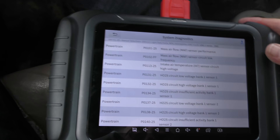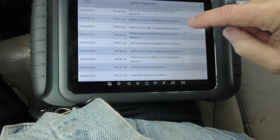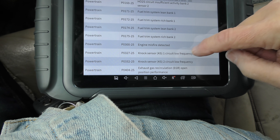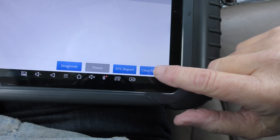Here we go — look at the mass air flow sensor, intake air temperature, the oxygen sensors are funky. It's running lean on bank one, but then it says it's running rich on bank one, and it has engine misfire, knock sensor — it's got all kinds of issues. This thing actually sat for years out in a field, who knows what the real history of it is. We're going to erase all the codes, start from scratch, and see what pops up first.